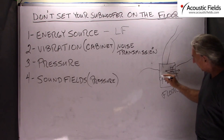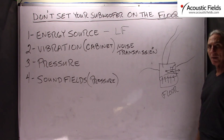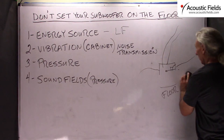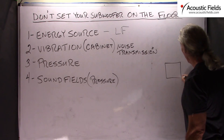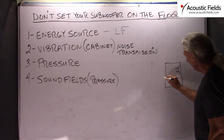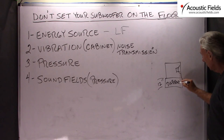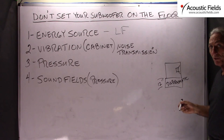So we need to address the vibrations to the floor first — we decouple the subwoofer. Now there are spikes and all kinds of other things, but I'm going to propose something else that works a little bit better. We have to isolate from the floor with our speaker cabinet, because we want to minimize the transmission of noise or vibration to the floor itself. So we put a structure underneath it. This elevates it, let's say 12 inches off the floor, and if we make this a diaphragmatic absorber, we can also locate pressure-activated absorption closest to the source — the subwoofer sitting on it.